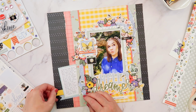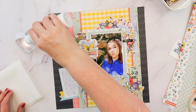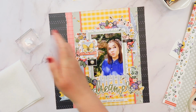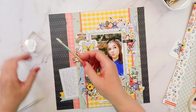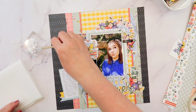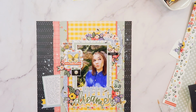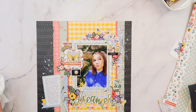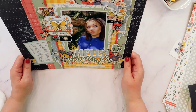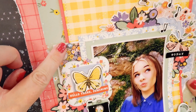In fact, I will cut one of those skinnier off camera and tear either end and use it as a washi tape strip across the top of that journal block, and you'll see that pop in there in a minute. I think I do that off camera, and then probably while I was doing this splatter. Now I am bringing in some white acrylic paint. I'm going to splatter that along the edges of these straight columns, again, just to soften it and kind of connect all of those layers together. It has kind of an ethereal look as I patted it with some paper towel, and I spent quite a lot of time on that, so I did cut out part of that.